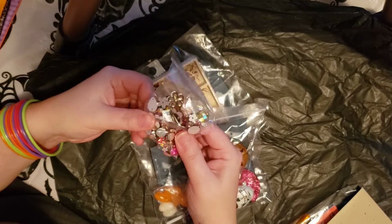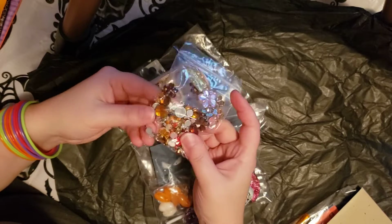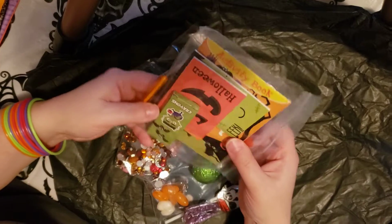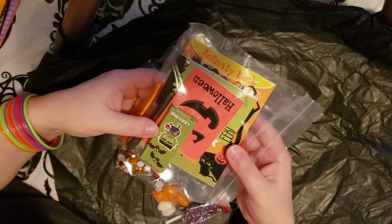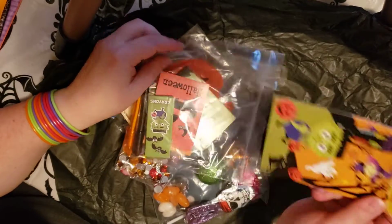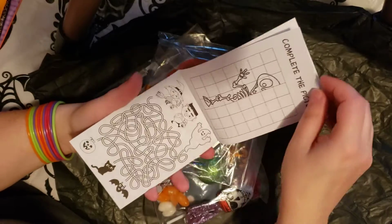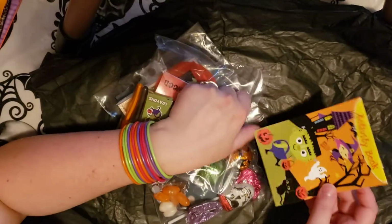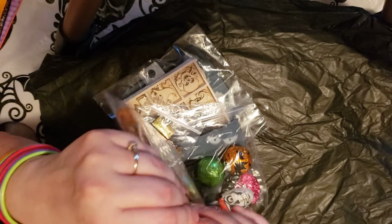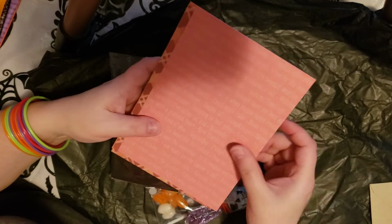She sent me some of these really pretty jewels. She sent me also these, which I love, very cute, some pens and some little notebooks and crayons, and an activity book, which is probably going to go to my son. She probably sent it for him, but yeah. She sent me some sample papers.